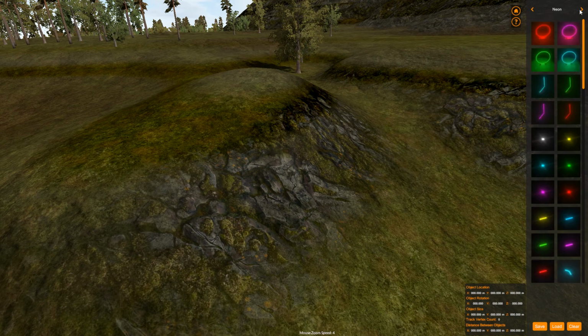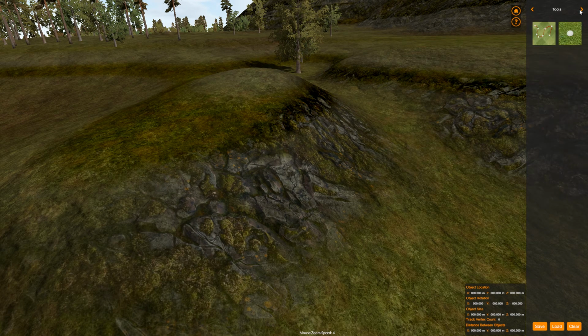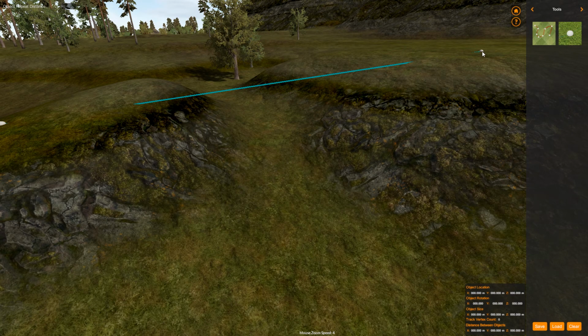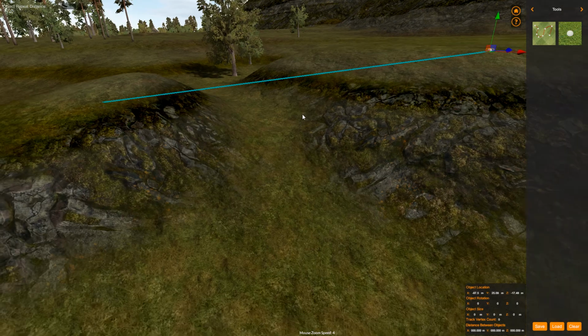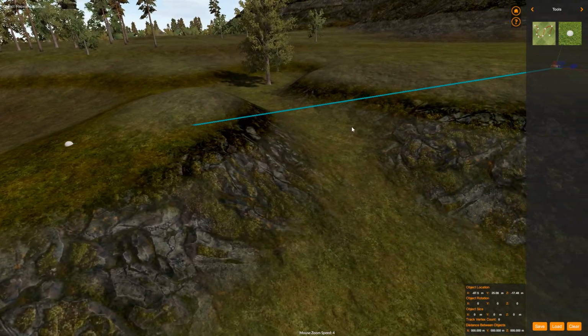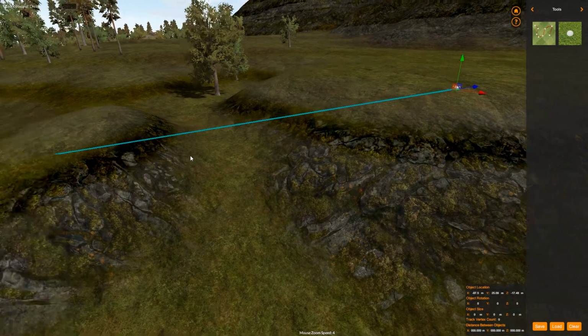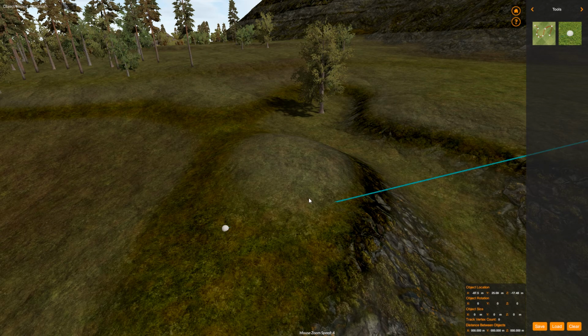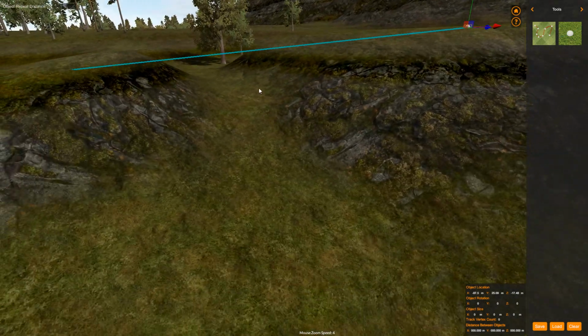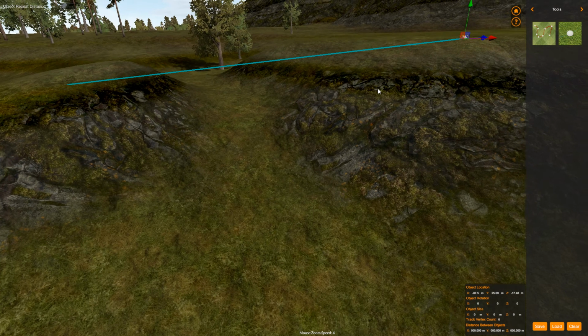So normally we would be in version 1.1 and beyond using a spline to go from one place to another. There are a couple of ways to achieve this. One way we can do it is we can say, hey, I want to go from there to there. So there's my spline, and my track's going to go from this point here over to here, and then we've got a terrain issue, an undulating terrain issue underneath here.